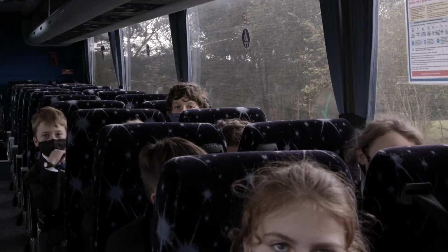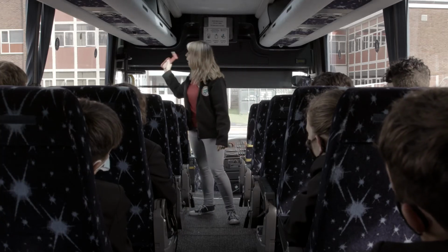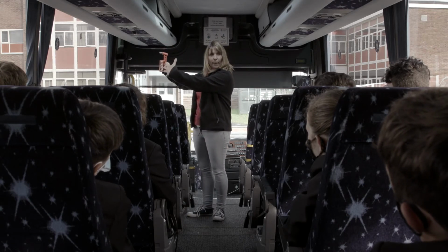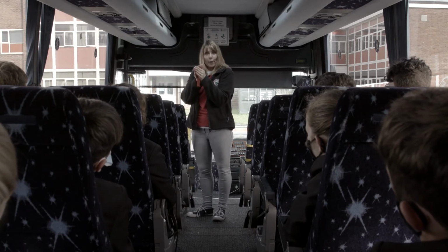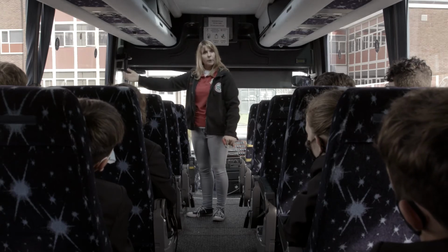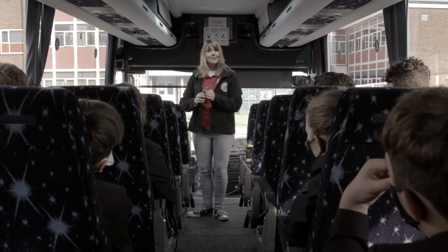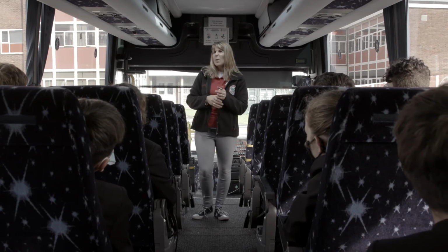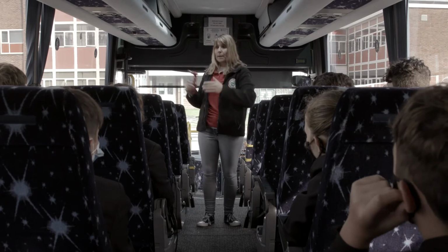Because we're not going to smash that window out. What we want to do is if you tap the four corners of the glass, it sends cracks running through it. And then that weakens the glass. And because it's a safety glass, and it's got a special film holding the two bits together, and it's set on the outside of the bus, if you work together, maybe lying back, putting your feet up, if you give it a really good push, that's designed to come out in one whole piece. Okay, but we do say windows are a bit of a last resort, because if we could use the doors, that would be the best option.